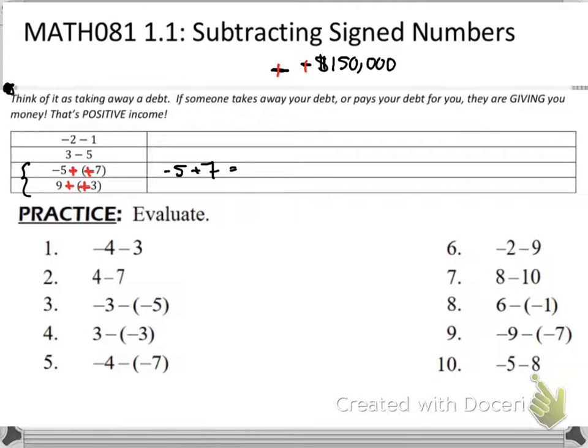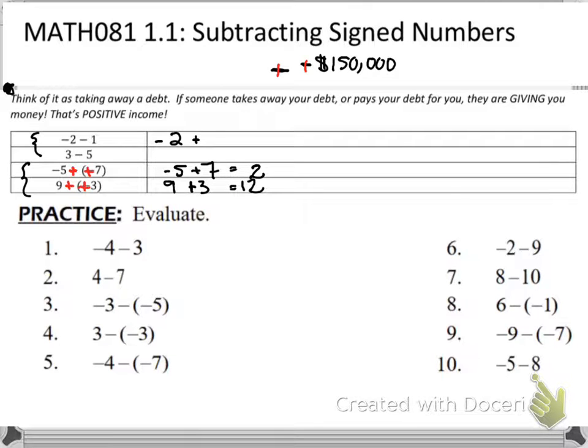And again, you can use any of those 4 methods. You can use your sign chip method, the number line, and the other 2. You can use any of those to then proceed, okay? So this is going to give us positive 2, and then here we have 9 plus 3, which is equal to 12, okay? For these first 2 problems, we don't have 2 negatives right next to each other without a number in between. So again, you're really free to use any of those 4 methods that we talked about in the previous videos. You can also, if you choose, rewrite this.